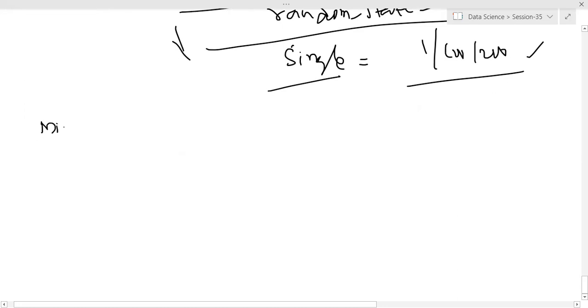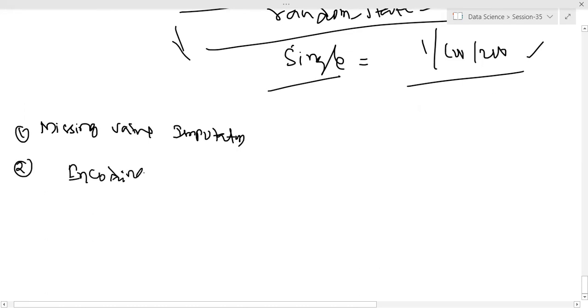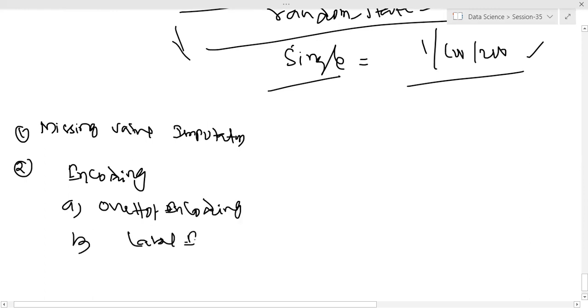So far we have done missing value imputation in data pre-processing. Our second important thing is encoding. Within encoding, we have seen one hot encoding, and second, label encoding.